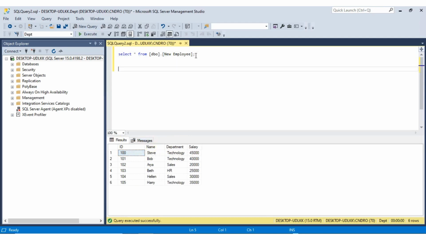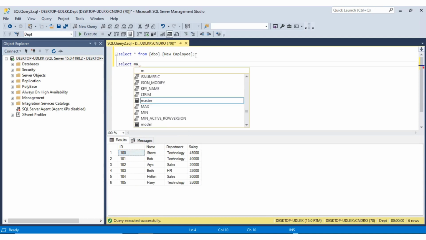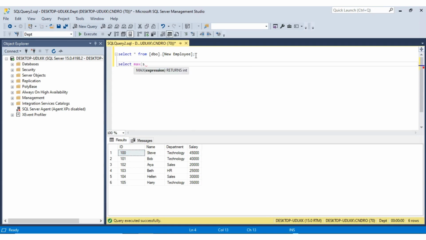Now we are going to implement the GROUP BY that we mentioned. Let's select the maximum salary from EMP. Let's group by the department.